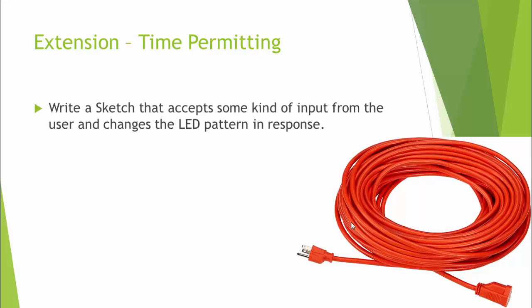Okay, if everything's gone very smoothly, you'll have some extra time on your hands. What you should do now then is design your sketch to accept an input from the user. So instead of pushing information out to the serial monitor, accept it from the serial monitor. You'll need to look up the reference for this. And you can modify your LED pattern in response to the user's input. For example, faster or slower, this kind of thing.